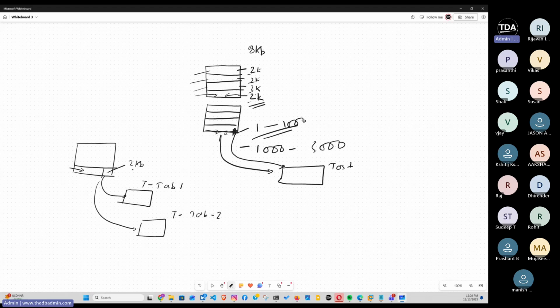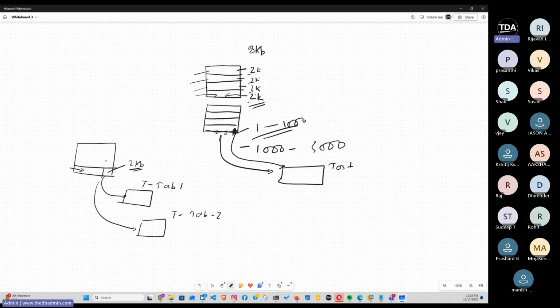So basically, in this 2 KB of space, they have just mentioned the chunk ID, chunk sequence, and metadata of this particular chunk data. So whenever your query hits this particular object, if the data is not available in this block, it will go and read the header of the block. I have made it a little wrong; it's supposed to be here in the header of your block. After reading the reference, it will understand that it is a toast block, and after reading the metadata, it will go to the corresponding toast tables and fetch the data. Make sense?